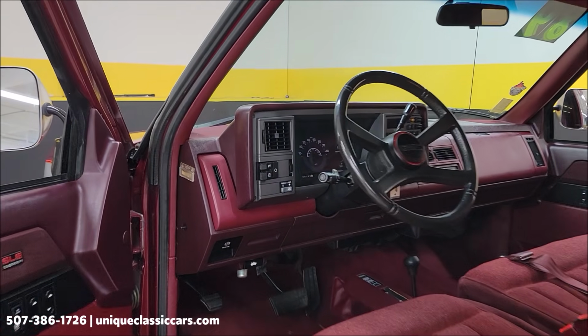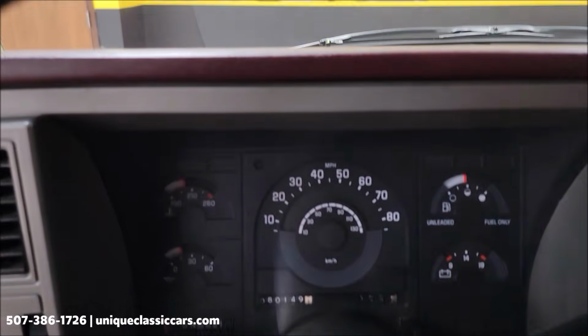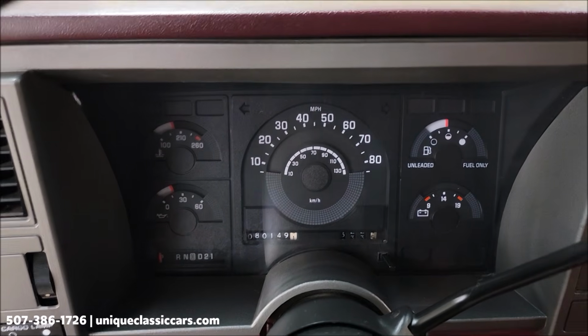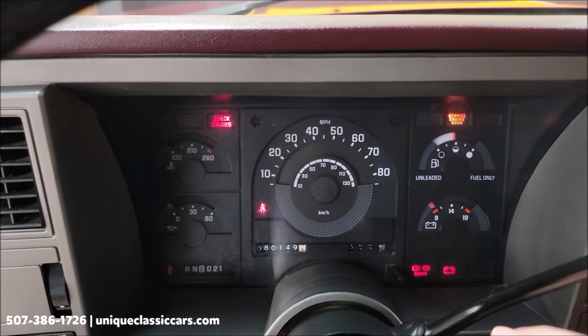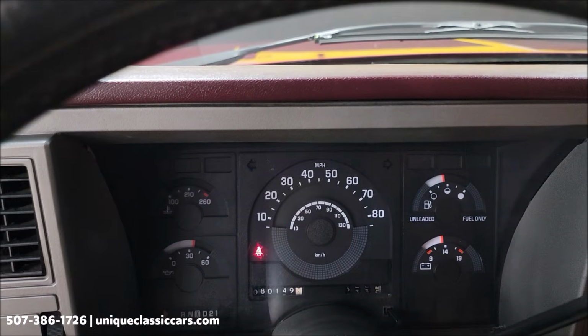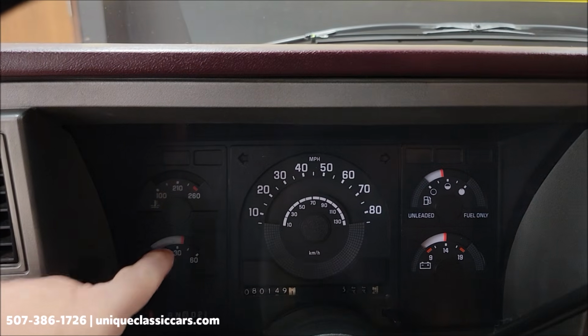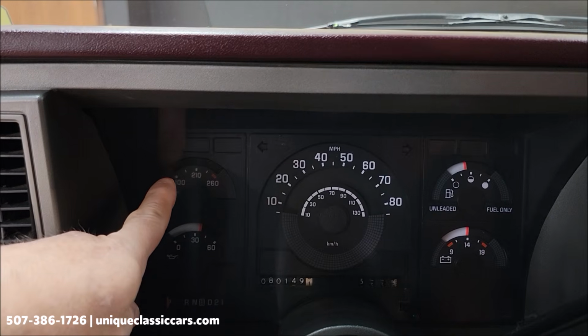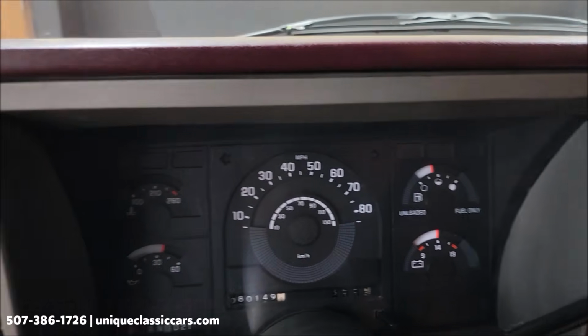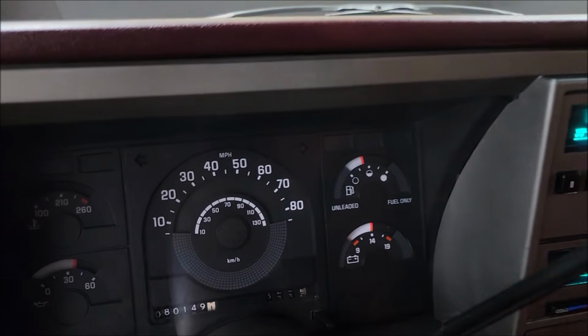See how it runs. Check out those exact miles. And there they are, 80,149. All right, gauges look like we have oil pressure. That was a cold start. I wouldn't expect temp to be up. Fuel gauge working and battery.